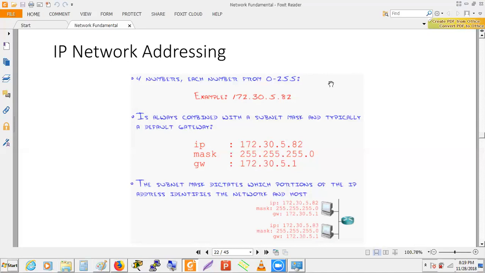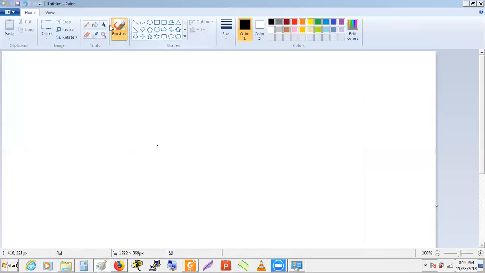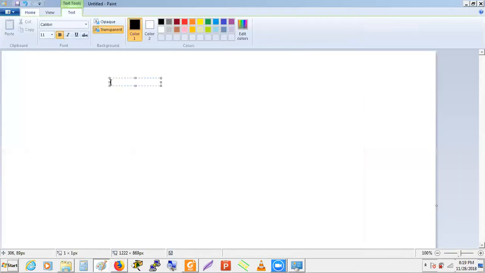Again, there is binary associated with this. We have a numbering system like this: 128, 64, 32, 16, 8, 4, 2, and 1.